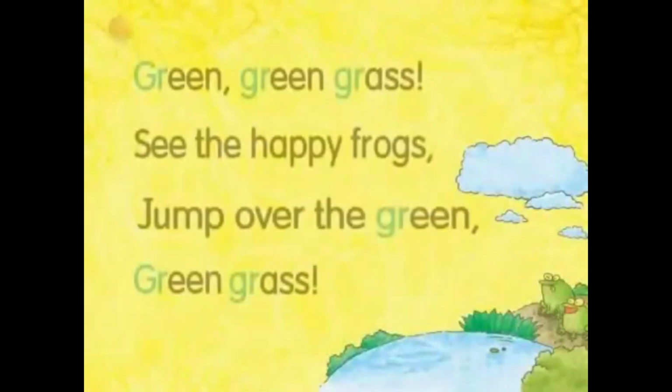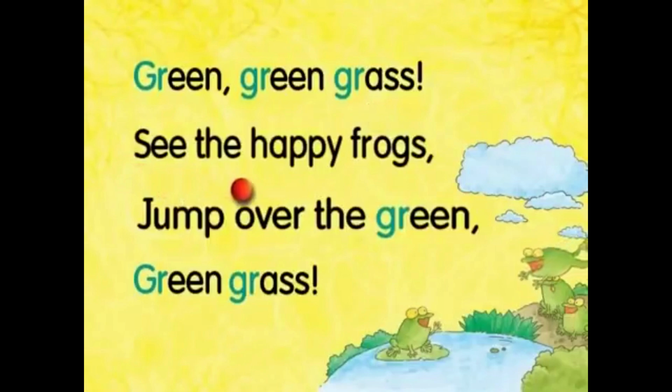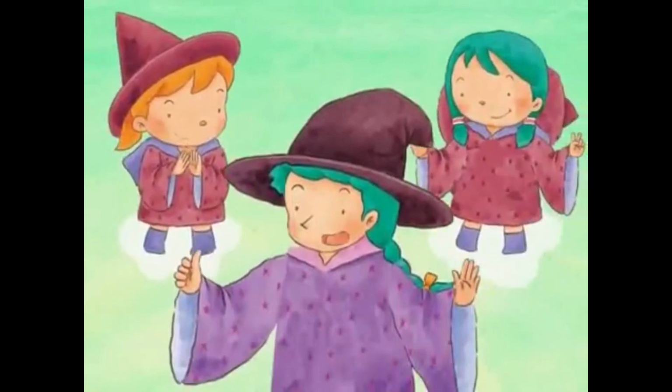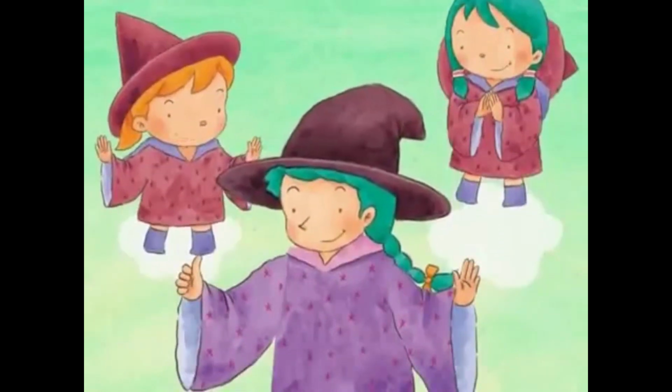Here we go. Green, green grass. See the happy frogs. Jump over the green, green grass. You did a great job! Thank you!